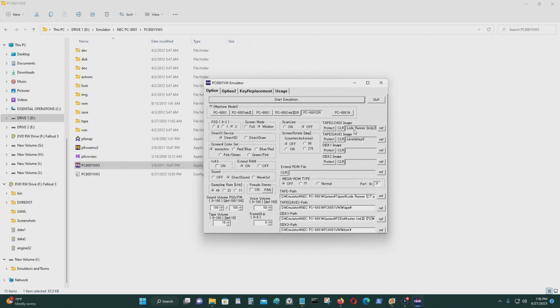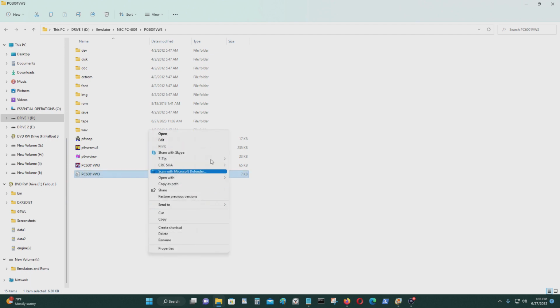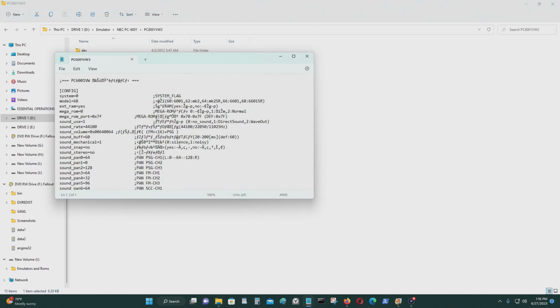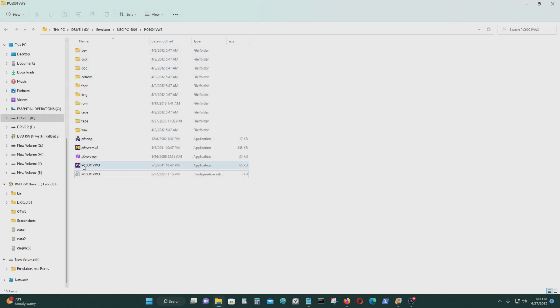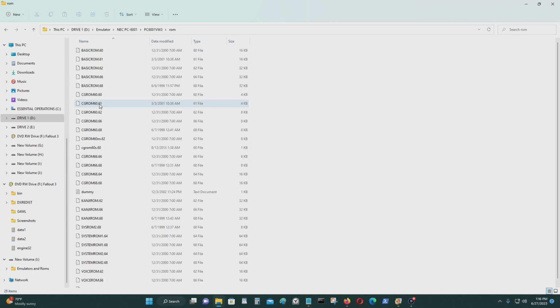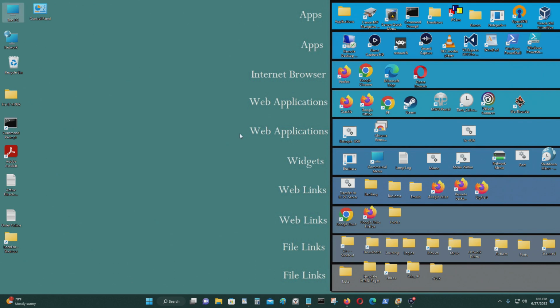So this is your control panel area for the simulator. I think this is the INI file, or the configuration file. So when you configure something, it saves it here. If you want to change it or reset it, you just delete that and that's it. I think these are the BIOS files for the simulator. So this simulator comes with a BIOS file, and that's pretty much it.